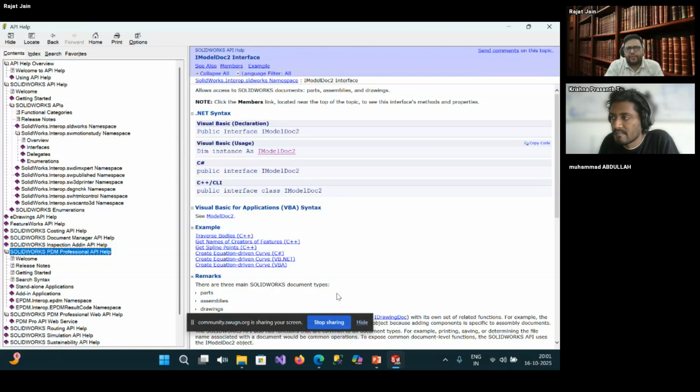But the only limitation of macros, if I recall, is that first, it cannot automatically run, and second, it is not safe, so anybody can update it. If you want to write something more robust, it is always better to develop an add-in.